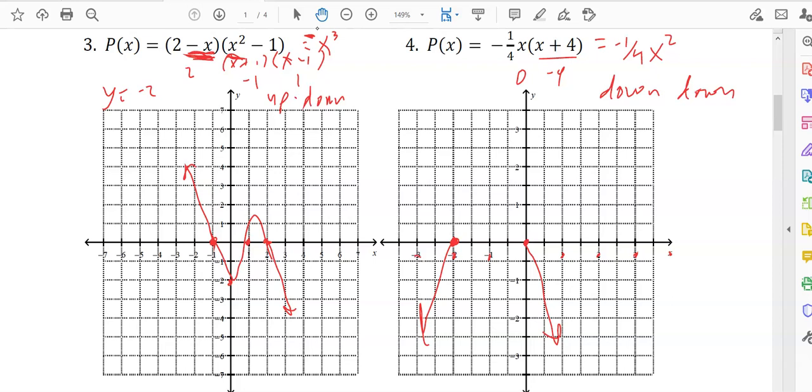But I want to know how far up, so I'm going to plug in a -2 here. So if x equals -2, let's see what we get. So we get y equals -1/4 times -2 times -2 plus 4 is +2. So we get -4 times -1/4 is a +4/4, which is 1. So we get y equals 1. So I think it'll be about there. If that's 1, I just kept the y-axis the same. That's 1 right there. And you got it.